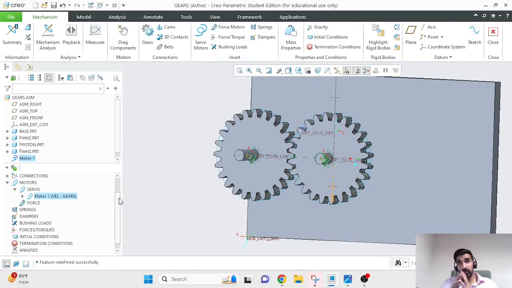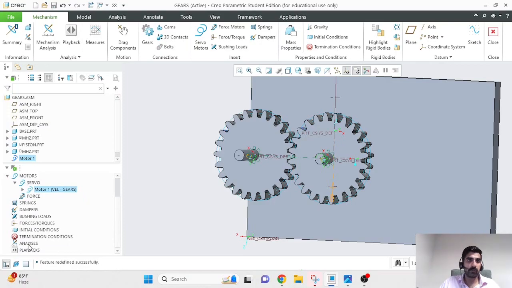Now we have a motor in our arsenal. You can think of this as having connected a servo motor that spins at 120 degrees per second to this gear. To carry out a particular analysis, we need to tell Creo that I want you to run this motor for this many seconds, and then I want you to measure the following parameters. So that's what we'll do next.